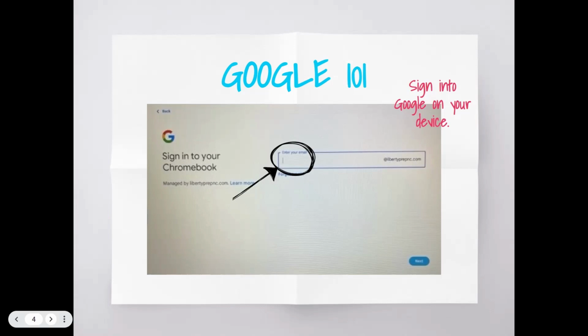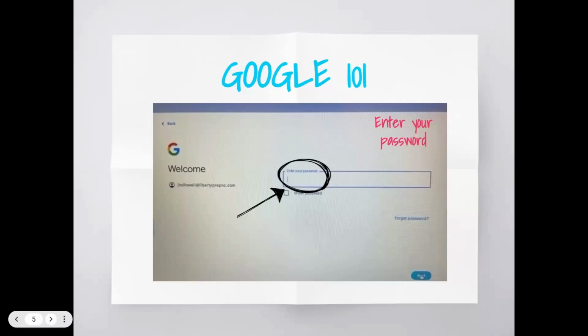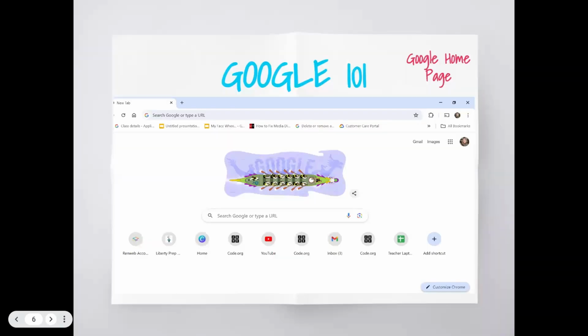Remember, you will receive this the first week of school, usually at orientation, and you will also get a password. So once you have this information, you will enter your email here and click Next. It will bring you to this page where you enter your password and click Next. This will bring you to the Google homepage.